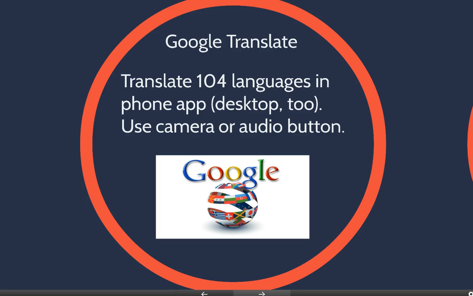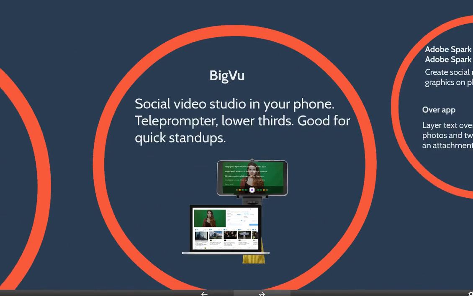But do know that Google Translate has some errors in it, has trouble conjugating verbs sometimes, and nouns as well. So the translation can be a little rough sometimes. Just never take anything out of Google Translate and quote it per se into a story. Always double check to make sure that translation is accurate by Googling it, by going to another translation tool, things like that. It's always good to fact check anything that you get from any translation tool.